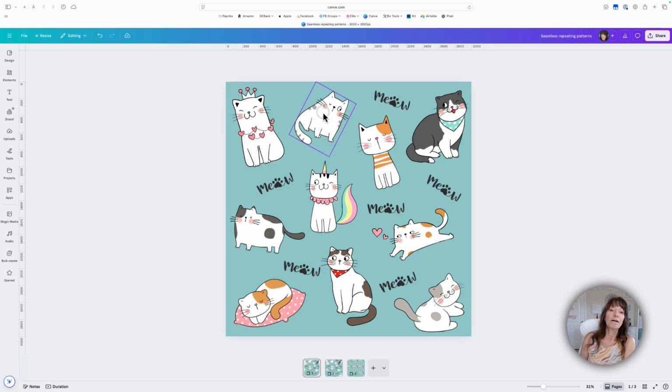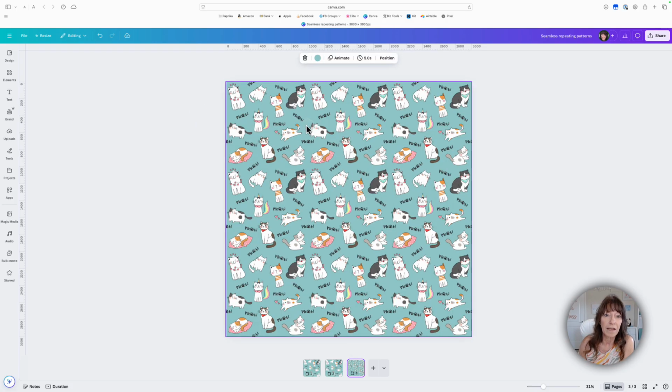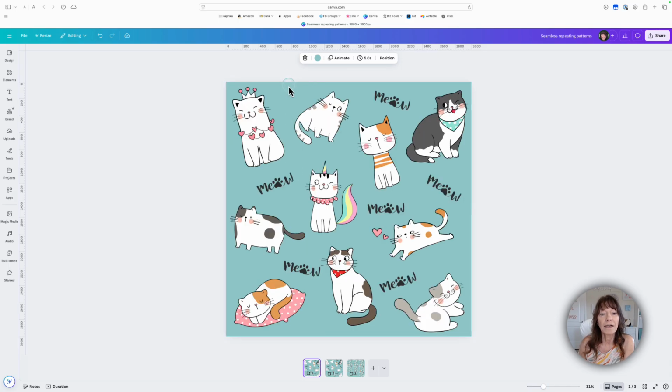If you want any of your elements to come off the page so that they come together, sort of like this one, where you have everything sort of merging together in a nice clean pattern, then you'll want to add a couple of the elements that go off the edge a little bit. So let me just take this word right here. I'm going to duplicate it and I'm going to bring it up here to the very top.